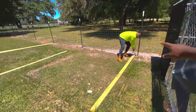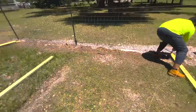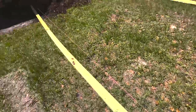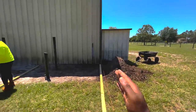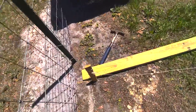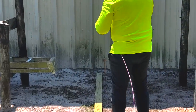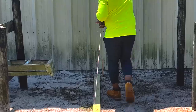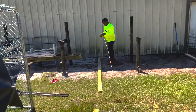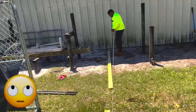Y'all, so my dad is doing the second string. You can't see it, but because it's so fine, but we've done the first string and you can kind of see it now going that way, so we know we're straight coming off the edge of the building. Now he's doing the same thing over here with this string. So I want to take it that way to the stake that's right there against the building. So yep, there we go. So he's getting that done. It's going pretty smooth so far. Hopefully I'm not jinxing us.